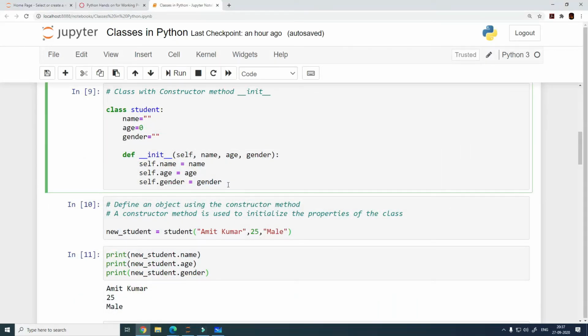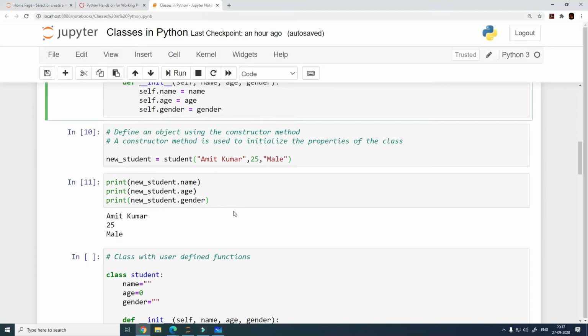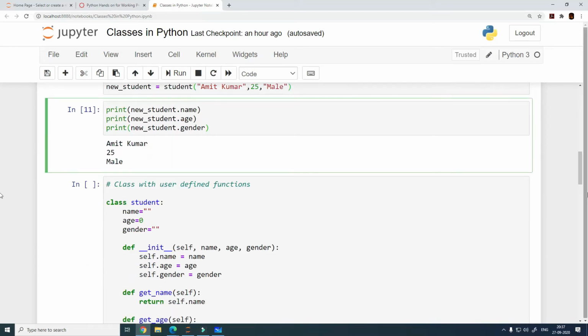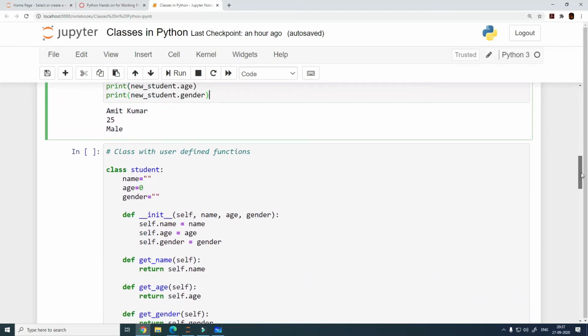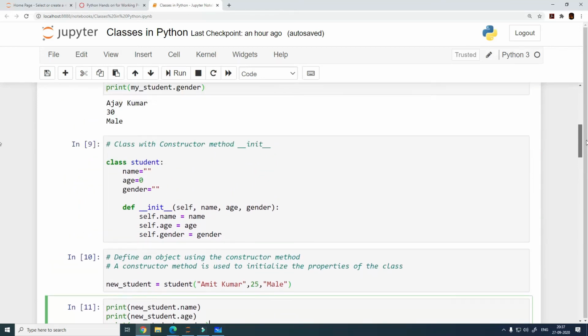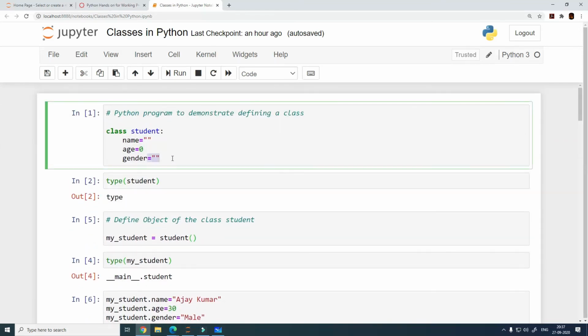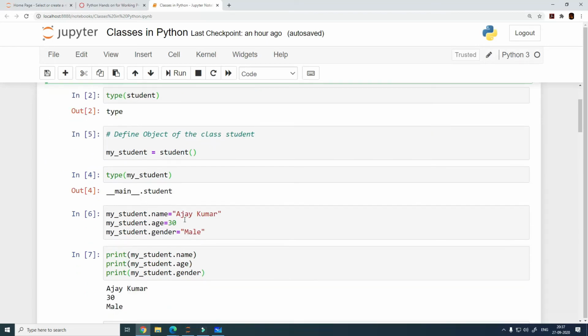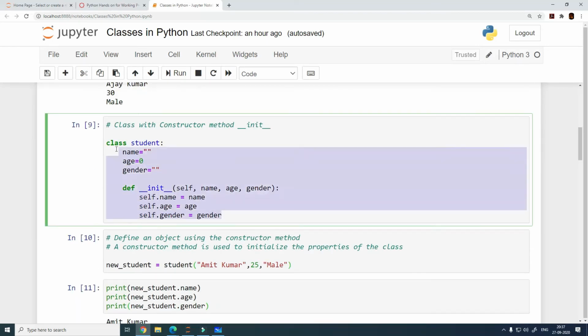So just to summarize, the reason we are calling this a constructor method is because we are using this method to construct or initialize the values of the properties of the class, right? Okay. So these are the two ways. Now we will actually keep extending this class, right? So in today's class, we started with a very simple class example, right? Then we added an init method, a constructor method. It is the same example which I'll continue to extend, right?